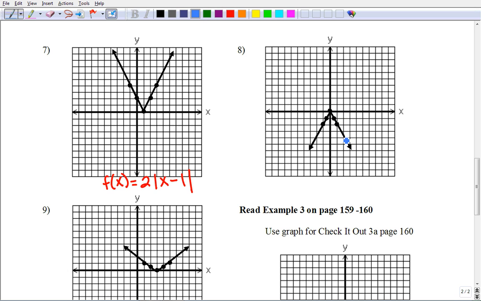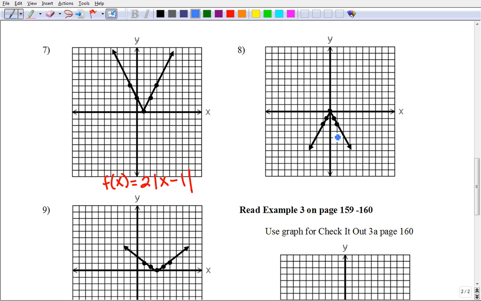it's not the same shape as it was before, besides the fact that it's opening down. It should have gone from 0, 0 to 1, 1. But if I'm ignoring the negatives here, I go from 0, 0, and the next x value is 1/2. And then after 1/2, I use 1. So instead of going out by 1, where we had 0, 0, 1, 1, 2, 2, and then 3, 3, the x values were going up by 1. Now they're only going up by halves.